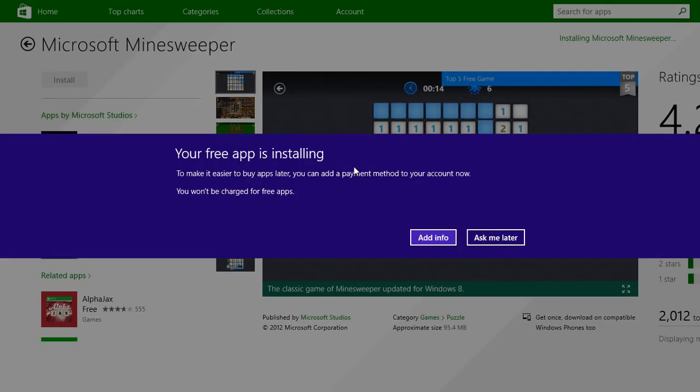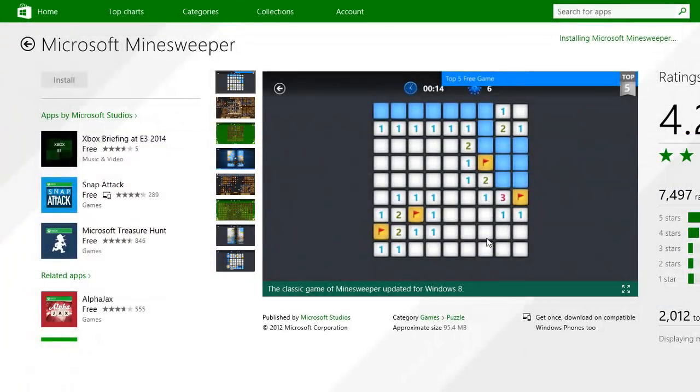Now, Microsoft is very good at prompting you to make things easier in the future. It's telling me that I could give it a credit card number to get this free app if I wanted to, but I don't want to, so I'm just going to say no. In fact, on this account, I actually carry a balance that I put on with gift cards so I don't have to use a credit card. You can use prepaid cards. You can use credit cards. You can use points that might have been converted from the old Microsoft point system. And for free apps, you do have to log into an account, but you don't have to have a payment method attached to that account.